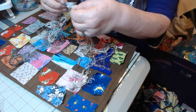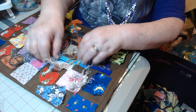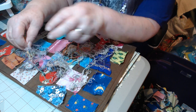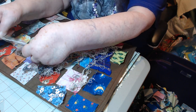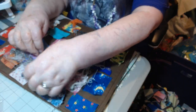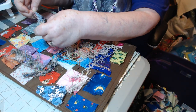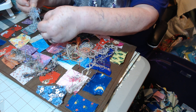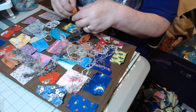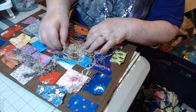And all of you who know me know that I don't like patterns so much, although I do use some patterns, but not a lot. Most of my creations are brought upon by scraps of something and just put together however they see fit. And like on these threads, I'm putting them how they see fit. And the color, I just love the color. The colors are just beautiful. And so there we go with them.